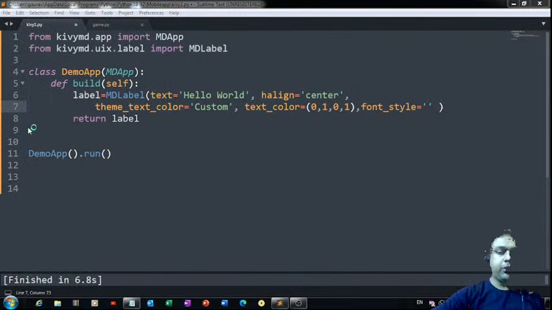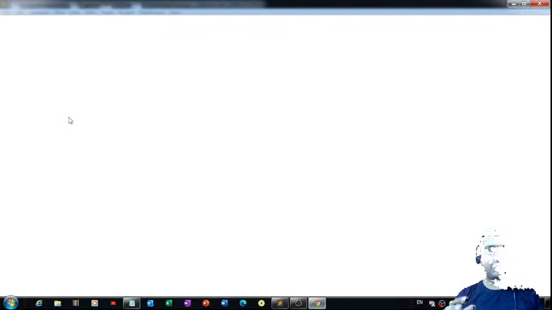Let me just show it to you once. It's an amazing library you can use for creating full-fledged mobile applications. I love it a lot. Why? Because it's very handy, very user-friendly, and very simple to understand. If you know about HTML, CSS, then you are not going to face any difficulty, because everything is almost the same. The way we work with HTML and CSS, in the same way we can work on KIVYMD also.